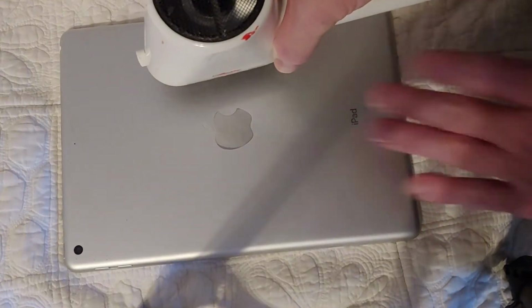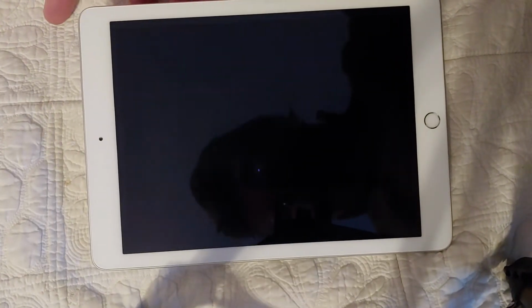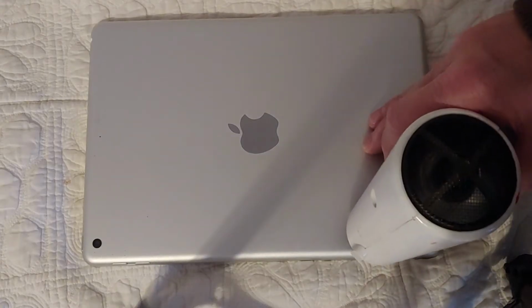Just want to get it a little bit warm, and a lot of times it'll just start right up. Maybe needs a little longer than that. That seemed pretty quick, but about a minute is what I've been finding.